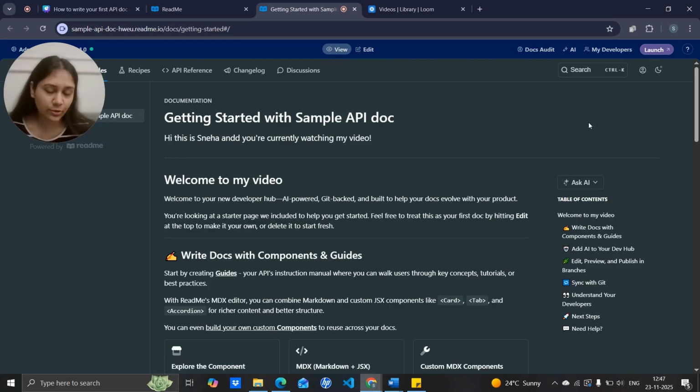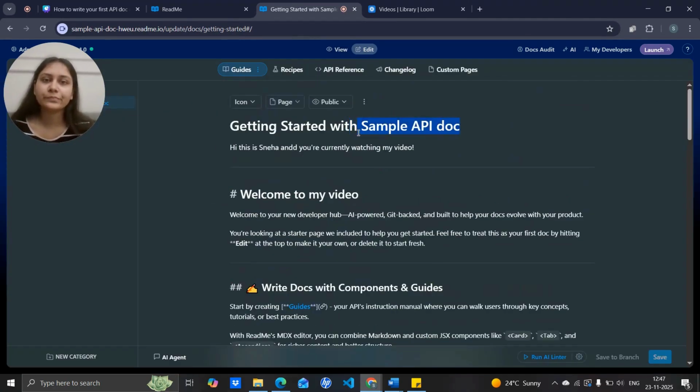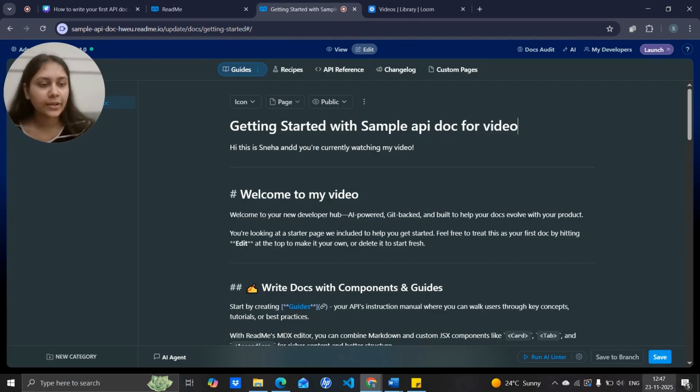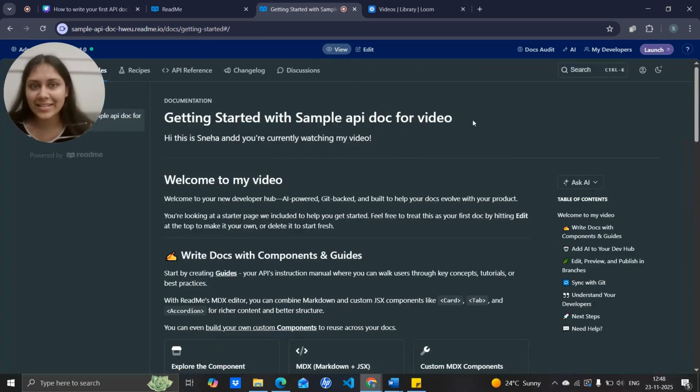When you're ready, you can launch your API documentation right from here. So here you just need to write the markdown. For example, let's make some changes here, and then just save it and we can view it. See, the changes are here, right? This is pretty easy and you can use it.